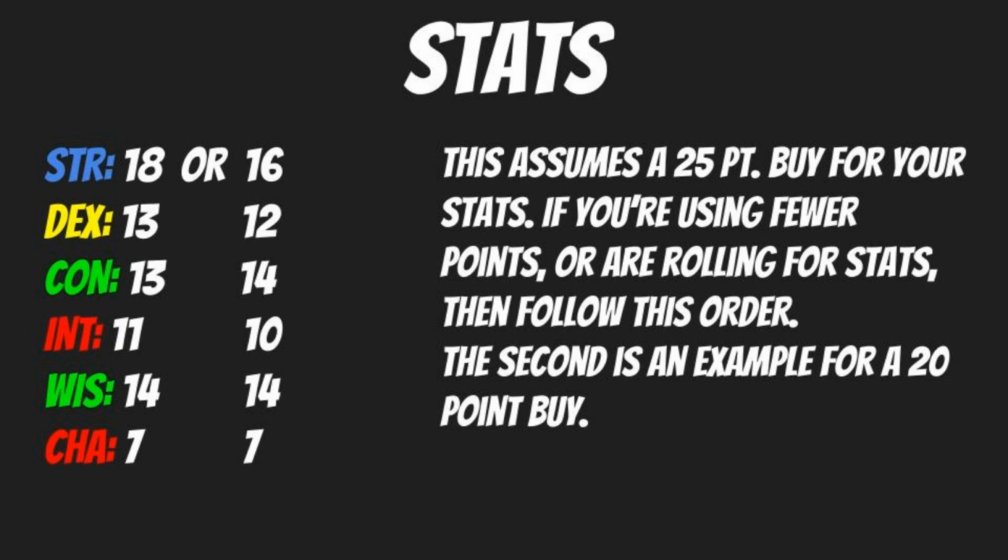Then we have Constitution at a 13 here because we wanted to put the extra points into Strength. However, if you do a 20-point buy, you might want to do just a little bit more of a spread in this case and bump up to a 14 there. Because Dexterity we have at a 13 to get a +1 modifier. Now, at a 12, you still get a +1 modifier, but a Dex of 13 means you put 1 point into it, and now you're up to a 14, gaining a +2 bonus to your Dexterity, your Armor class, several of your skills, reflex saves. Dexterity is just that prime stat that affects so much, it never hurts to have a good Dexterity score.